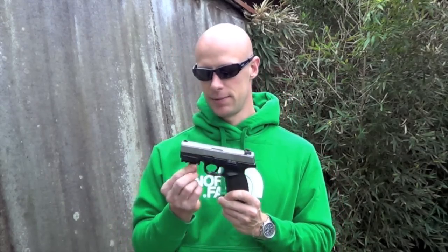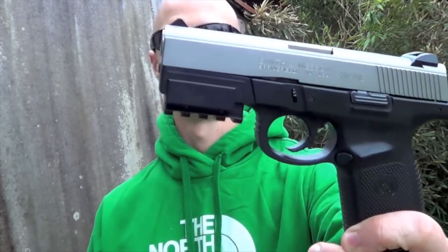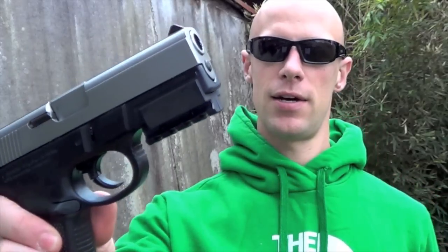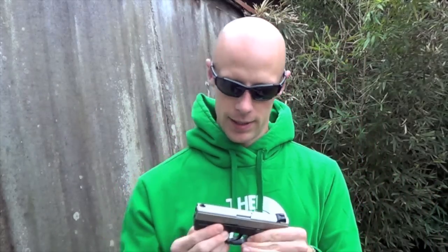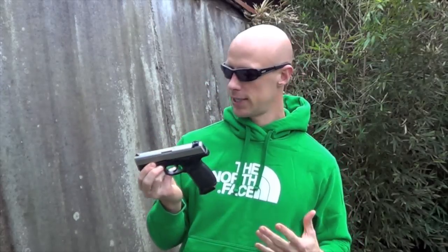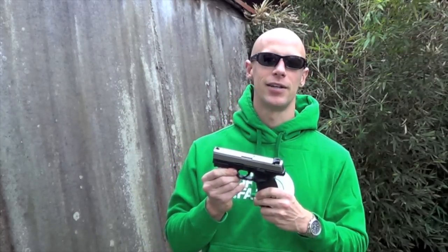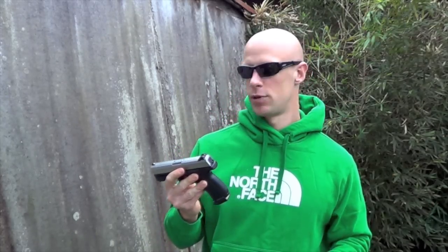So they're out there. Another con of this is the rail system. As you can see here, I'll zoom in on it for you. That is the Laser Light 1913 style rail adapter. The Sigma comes with a proprietary rail, similar to the HK USPs, things like that. So a lot of modern lights aren't going to fit it. There are some that do, but most don't. The easy solution was $9 on Amazon. That way you can add any kind of light you want, which you saw out there as we were shooting it today.